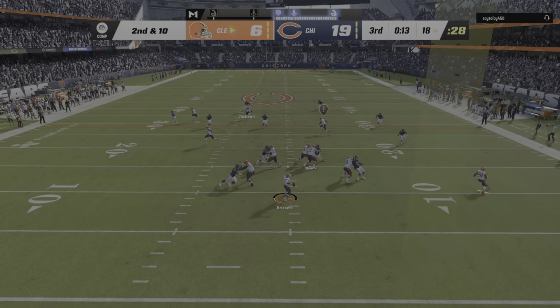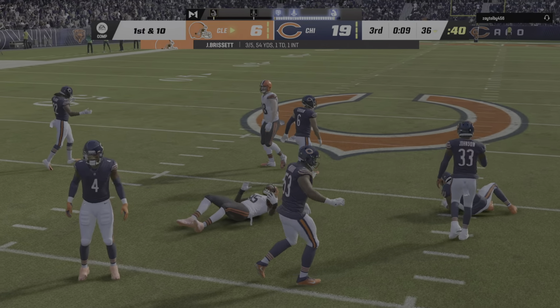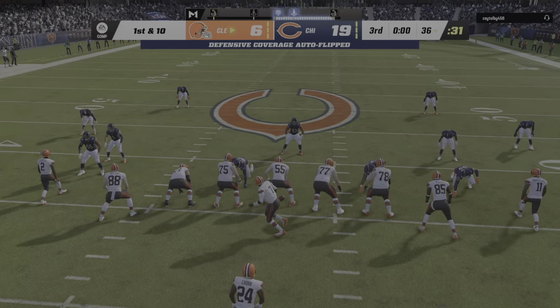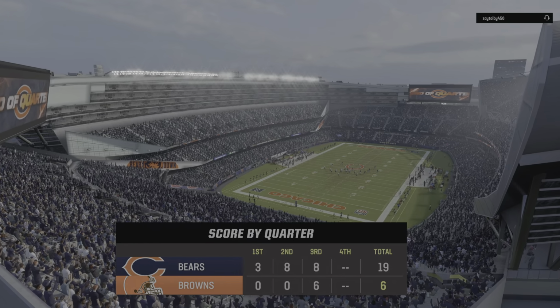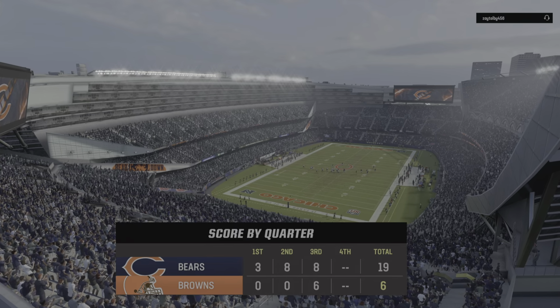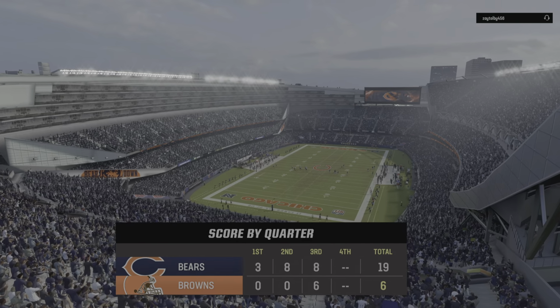To throw once more on 2nd and 10. Brissett got an open man. That's David Njoku, the tight end. And he'll go down, and that will do it for the third quarter of action. We have played 3 quarters. You are watching the NFL on EA Sports.